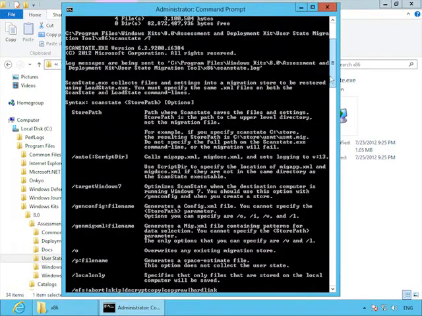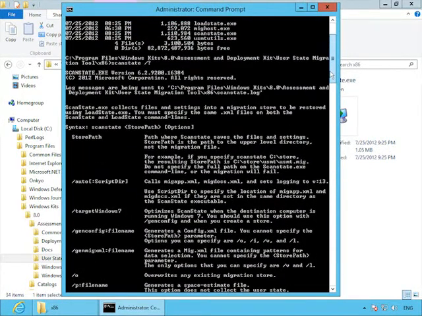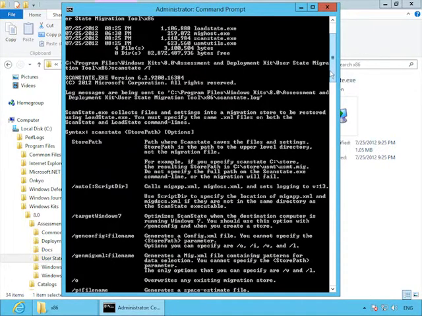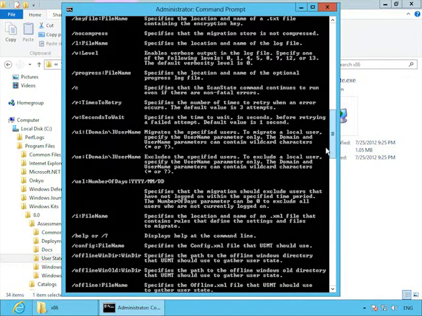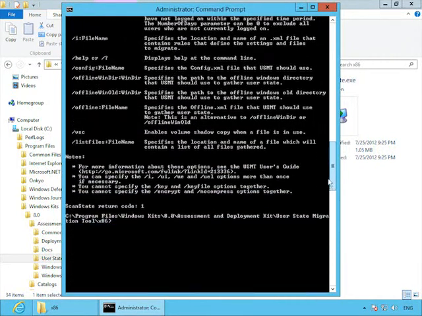So as you can see, there are lots of things you can do, little ways you can tweak the operation, and there's no way I'm going to go over all of these, but I will show you the basic usage. In an enterprise environment, the most common way to use it is to connect to a network drive and then copy your user profile information to that drive. Then you can go to your new computer and copy it back down using the load state tool.